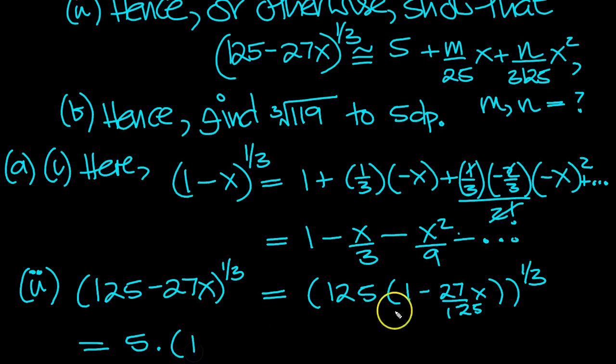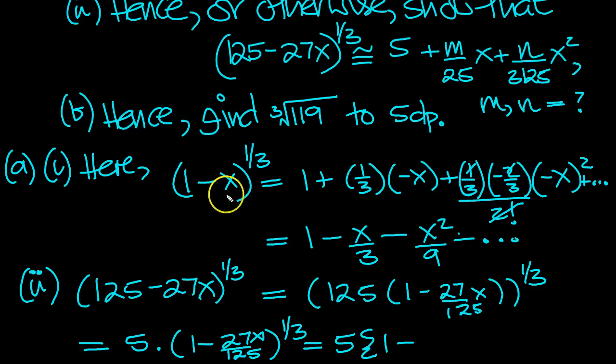Then you've got the second part of the product, which is 1 minus 27x over 125 to the power 1/2, which equals. Now, we can see here what we're going to get. We're going to get 5 lots of brackets, and then we can use our formula here with the x value in place in its stead. So we've got 1 minus x, which is now this value here. The minuses correspond, so it's just the 27x over 125. So it's 27, but there's a 3 underneath, so we can just write 9x over 125.